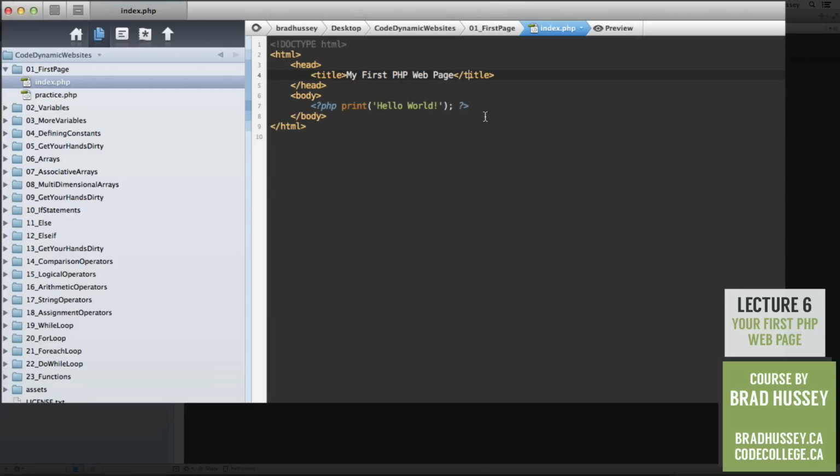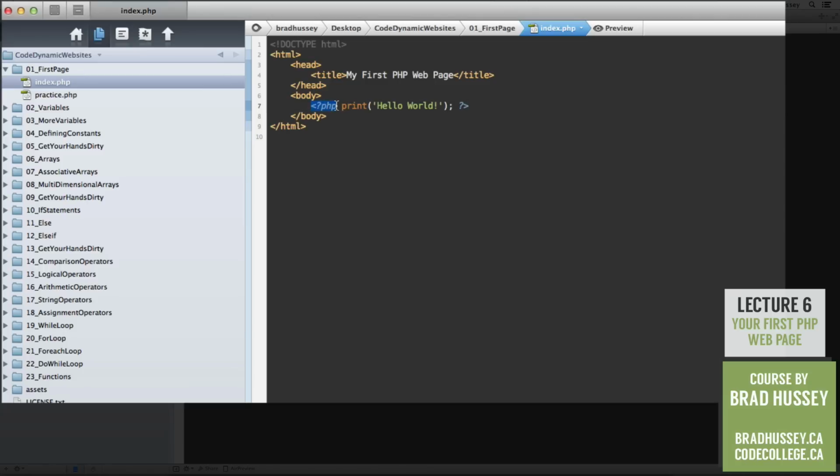We have a title, but there's something here in the body that's quite curious, and that is PHP, my friends. You're going to be very accustomed to the syntax by the end of this course. So if it looks a little scary right now, by the end of it, it will actually look quite simple and pleasant. At least for me, it's pleasant. I quite like this. Anyway, let me explain this just a little bit.